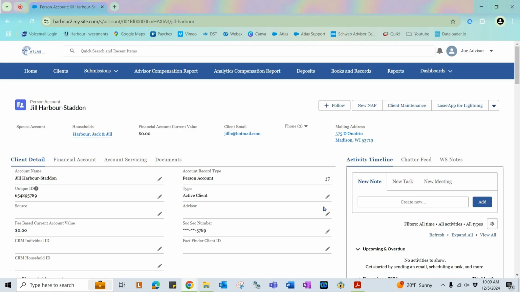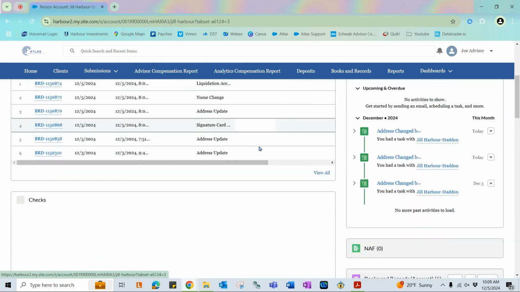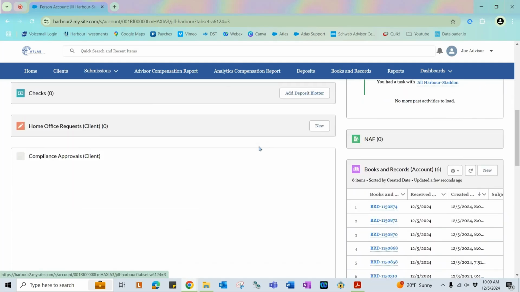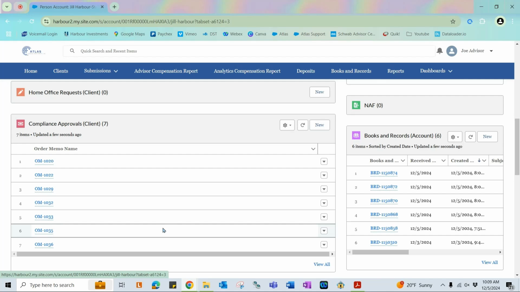And the last thing to show you is how you can see those approvals after the fact. It's the same concept as other types of submissions. They go through approval levels here at Harbor, and they're also found within client profiles as submissions. So similar to how CIPs are known as NAFs, client maintenance submissions are known as something separate called compliance approvals. So you will now see a new code in the system called OM. I like to think of it kind of as like an owner maintenance or some kind of like account maintenance.